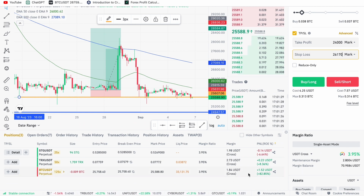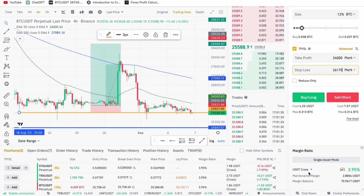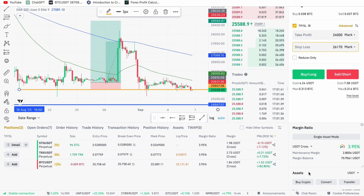You can see the current trade that I took for my friend. We are trying to grow this $60. We started this account with $20, and I'm currently teaching him how to grow it to about $100 so that he can trade on. When you join my private group, I always tell you to start with $10 because I know that trading can be very difficult when it comes to the psychological part.